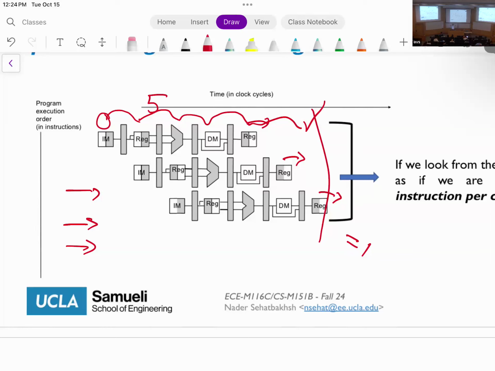But since things were sequential, there is another 5 cycles after I see the next instruction, and another 5 cycles after that. That's why my IPC, instructions per cycle, was 1/5. But now with this way that I'm overlapping things, when my pipeline is filled after 5 cycles, I basically see that at every cycle there is one instruction that finishes. In other words, at every cycle there is one instruction that is done. So we managed to make the IPC equal to 1.